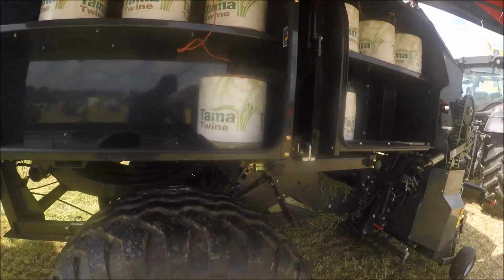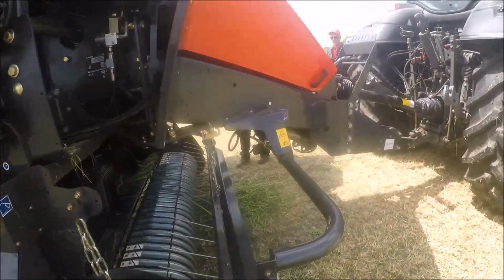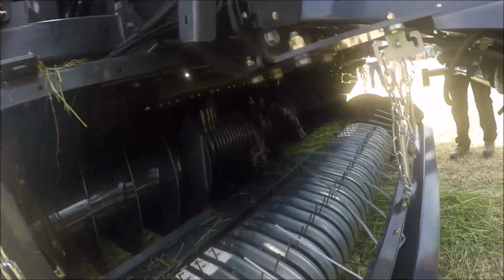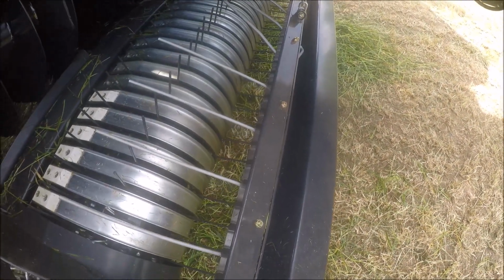With companies that have separate feeding augers on the picket reel, very often people will say that they get problems of crop just sitting on the picket reel and not feeding into the machine very consistently. We don't have that problem.